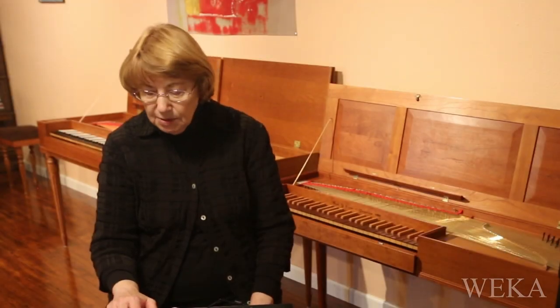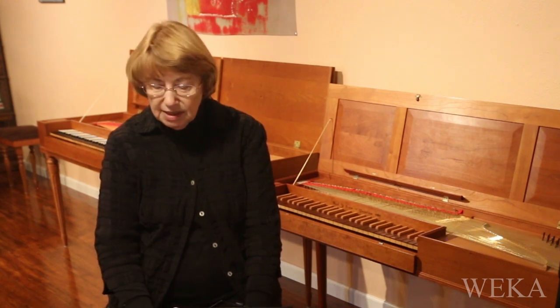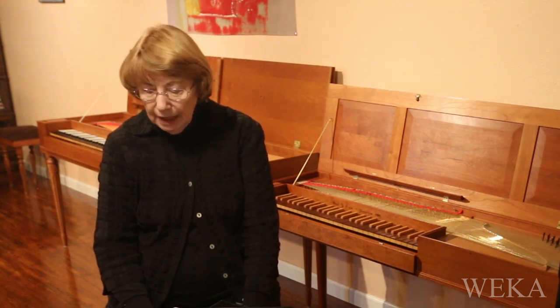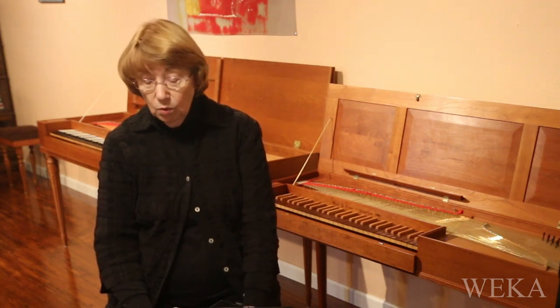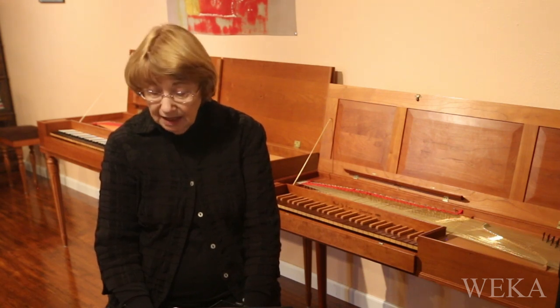Even in modern times, the clavichord has been appreciated, and many compositions for the instrument have appeared during the 20th century on. Karen Hudson-Brown will play two such modern works, one from 1926 by Herbert Howells, and the other by Mary Lou Paschal of 1985.